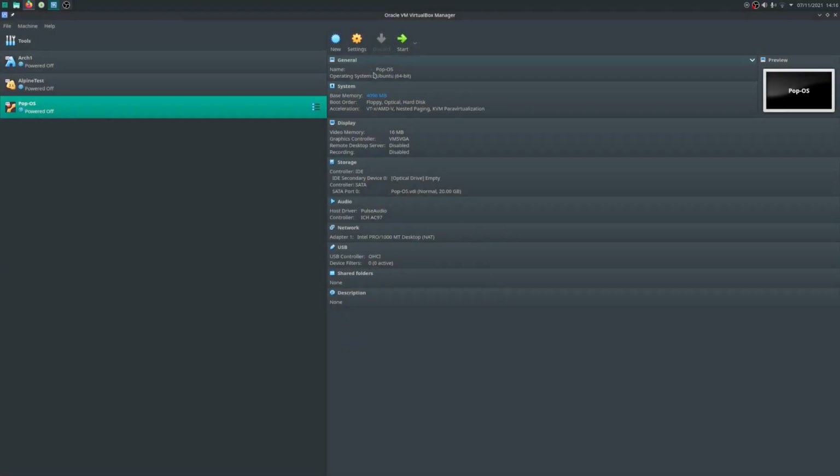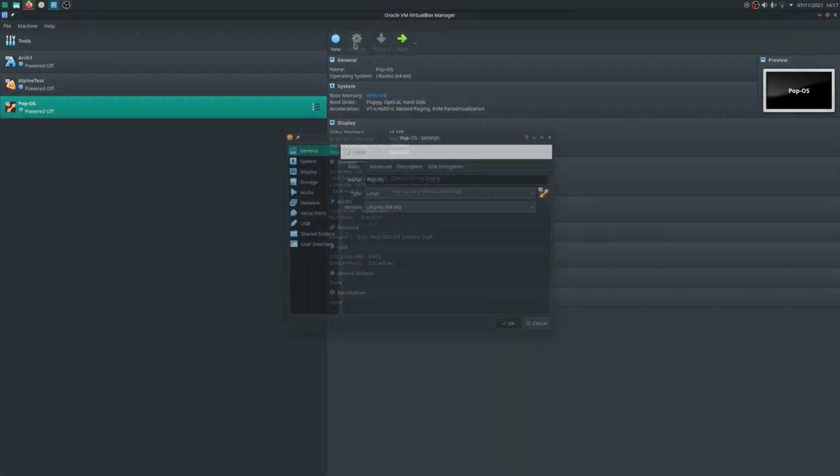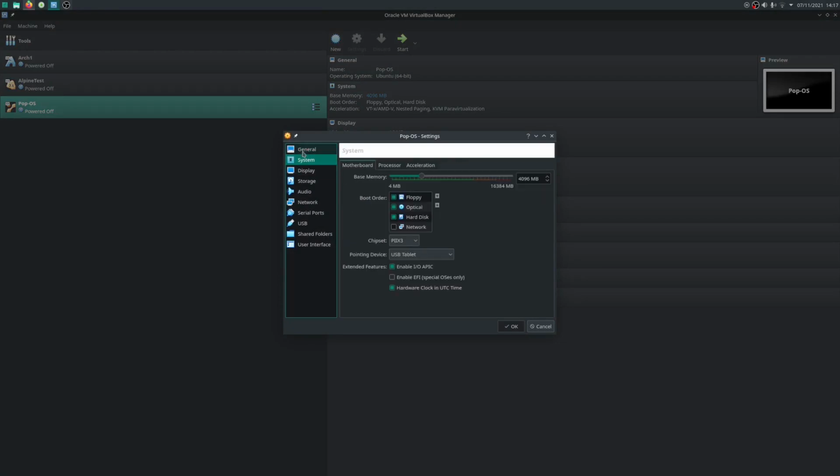We're going to create the VirtualBox machine, and now we're going to navigate into settings. We're going to go into System, deselect the floppy option, and select the hard disk option, putting it first in the order. So when you first boot up the virtual machine, it will try to boot from the hard disk. There's nothing there when we first boot it up, so it will go to the second boot option, which is the optical drive, where we will put the ISO. And when you finish installing the system and you reboot, you do not need to mess with these settings, as it will then be able to boot from the hard disk, which is the first option.